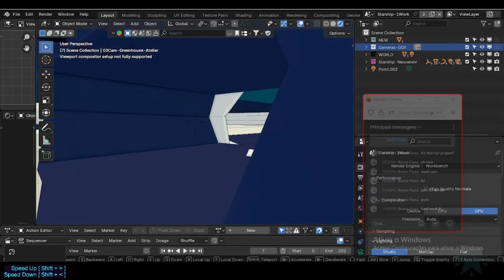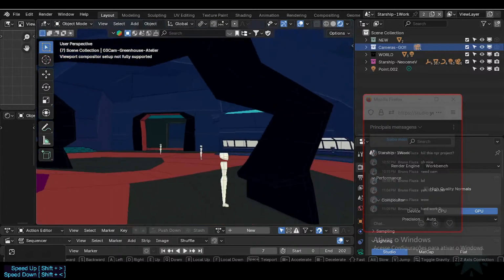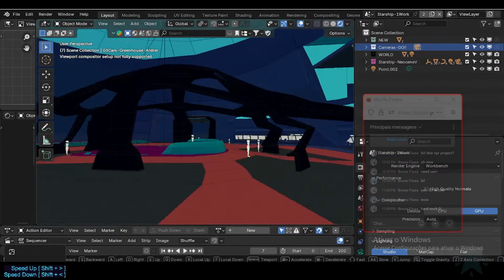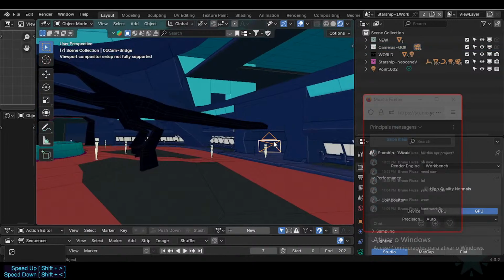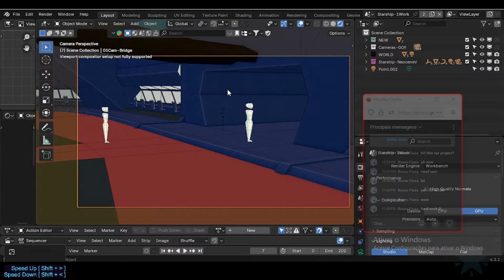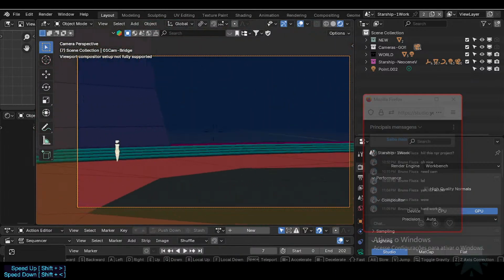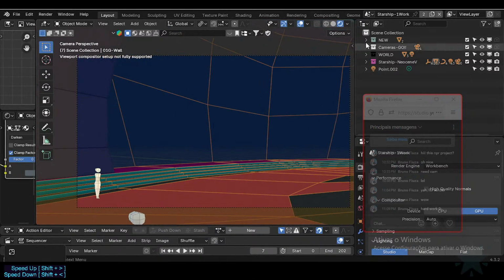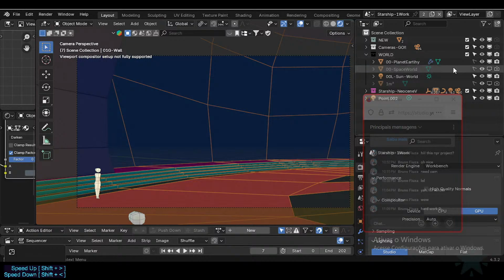For now I have been excited with this new method of combining render engines. So for instance, this is the bridge, right? If I go here, click here, or just use a shortcut, active camera, and bring it here, we see that something about the world is not showing.